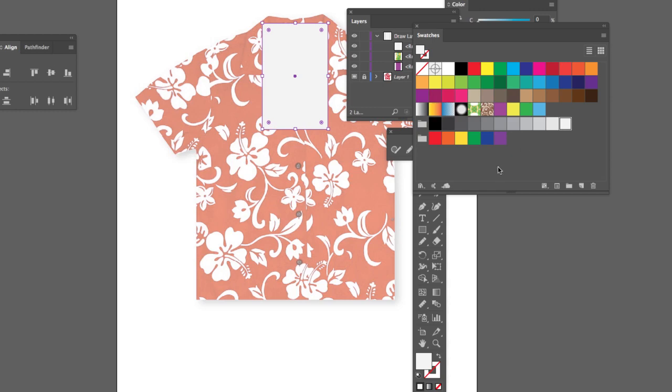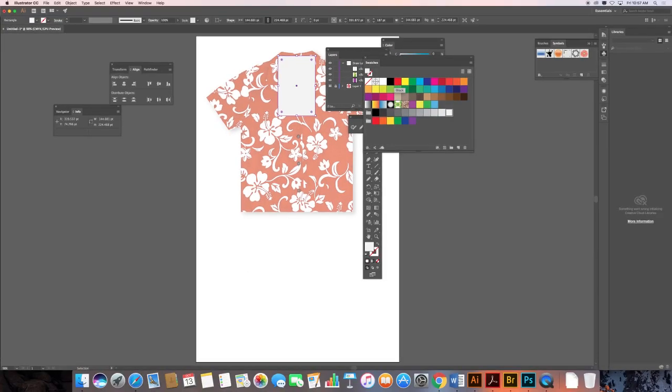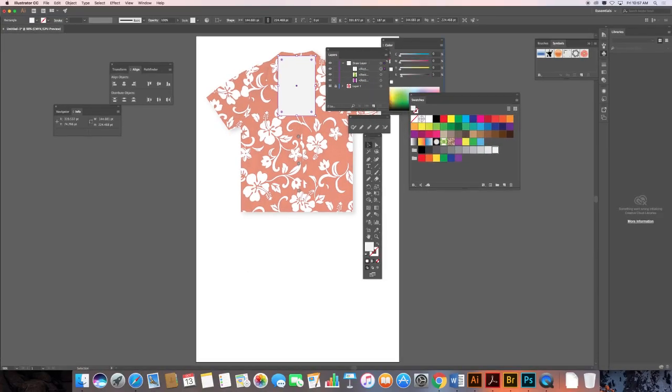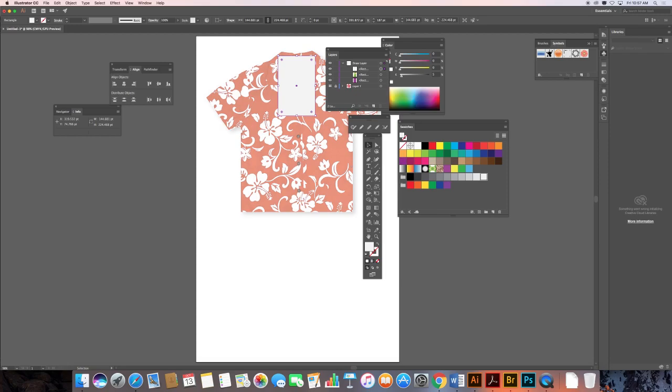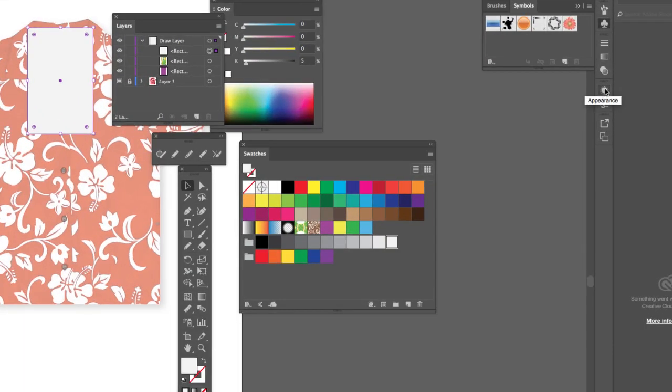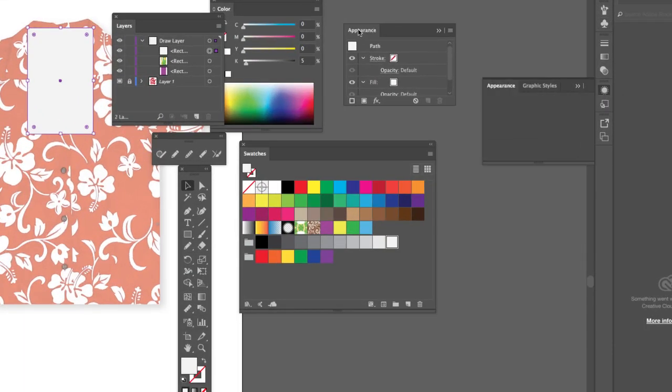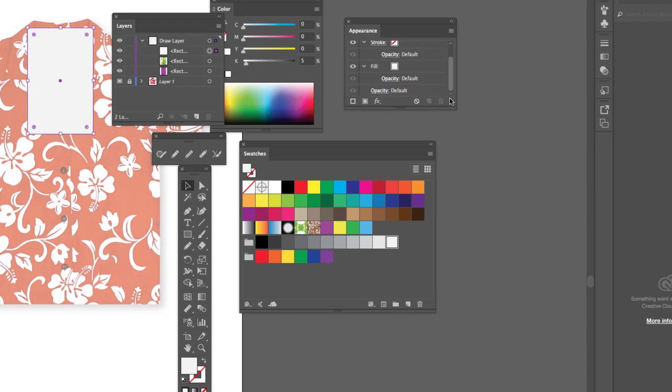Then I'm going to use the Appearance palette. So let's get the Appearance panel up here. There it is. Just tear that off, collapse the others. Now you'll notice I have the white swatch selected. In the Appearance palette, I'm going to change the opacity of that object.